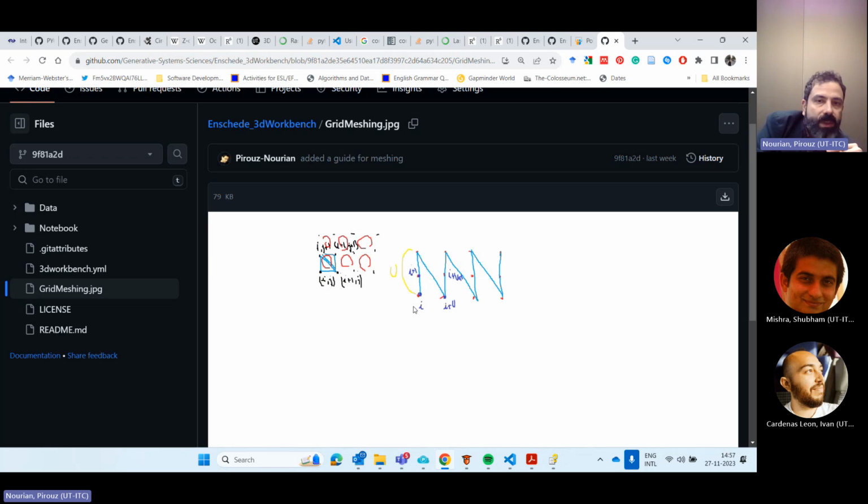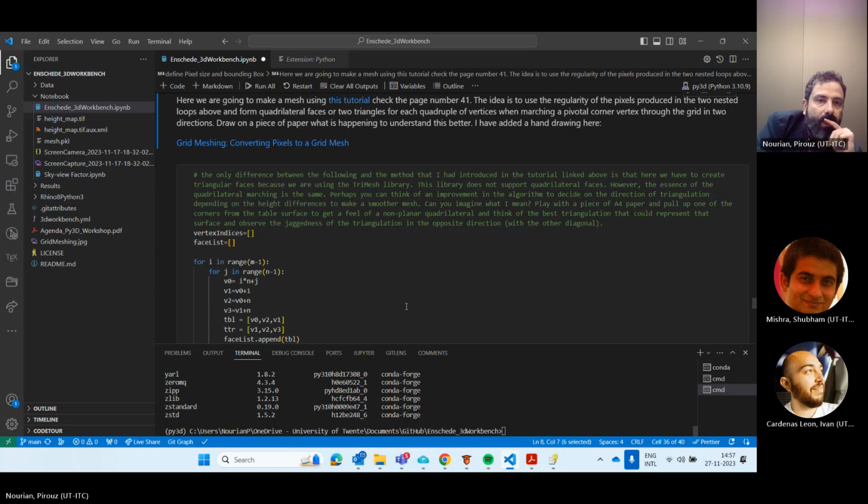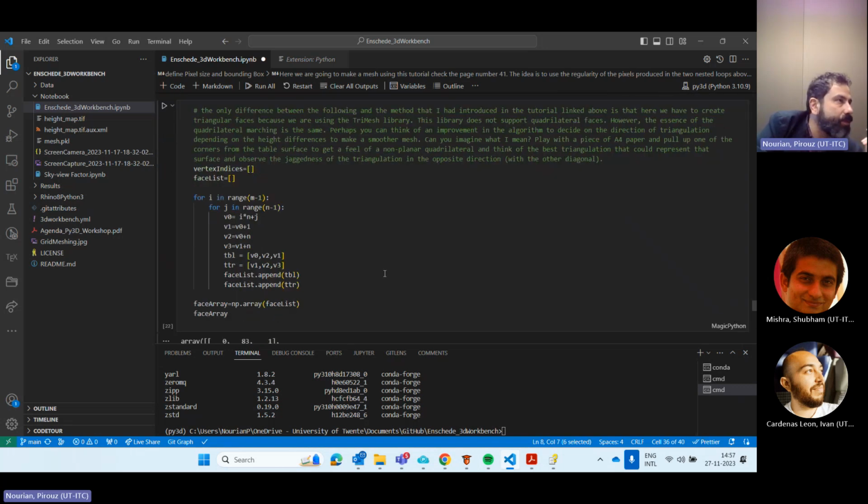So we actually know these 4 point indices. And now we can use these indices to form 2 triangles or 1 quadrilateral. But since we are using the trimesh library, we want to create triangles because trimesh can only create triangular meshes. And we also want this to be a TIN, a triangular irregular network. So we create these 2 triangles, but essentially we use the quadrilateral ordering of points.